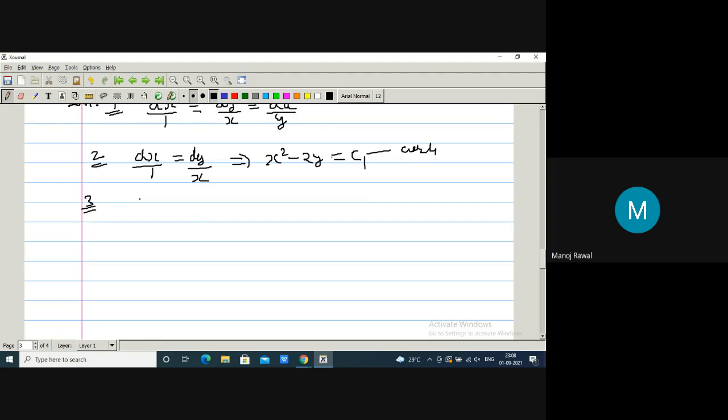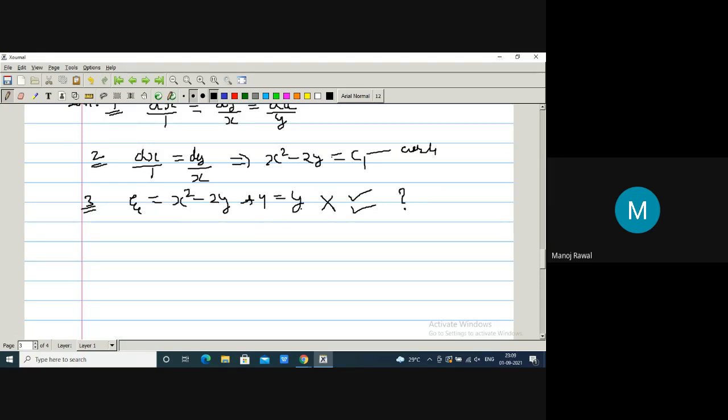As per my notes as I can see, he has not taken xi is equal to f(x,y) this time. That is, xi is equal to x square minus 2y and eta is equal to y, this choice he has not taken. Maybe there could be both cases: either it is not getting linear independence, the Jacobian might be coming out to be equal to 0, or the calculation is becoming difficult. So this you please check at home, students.